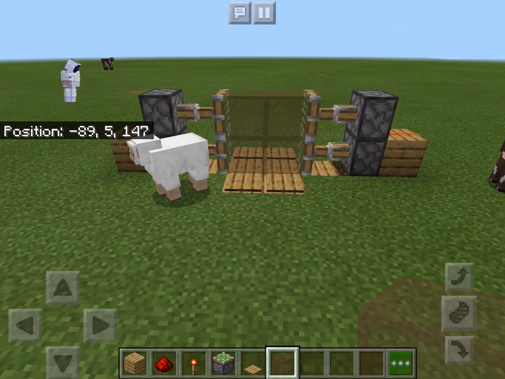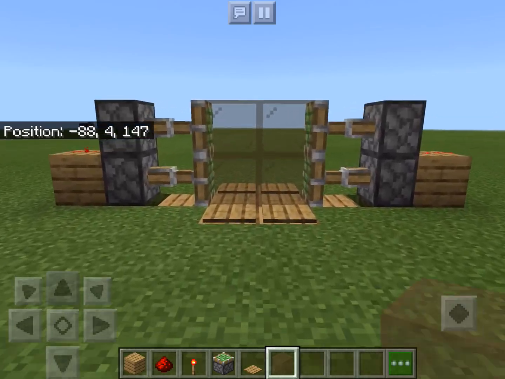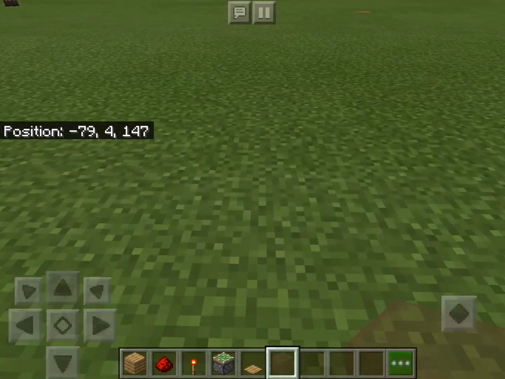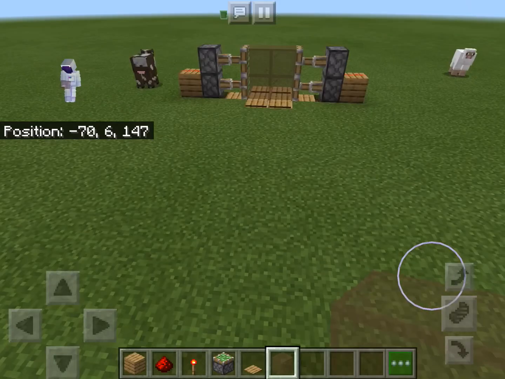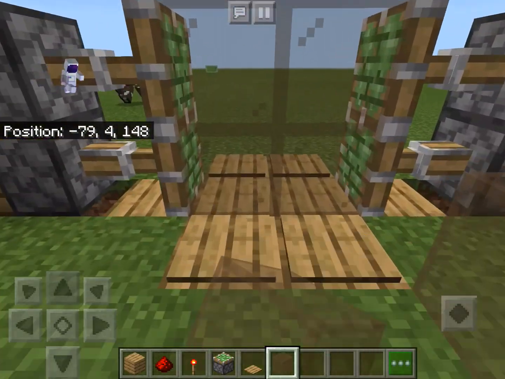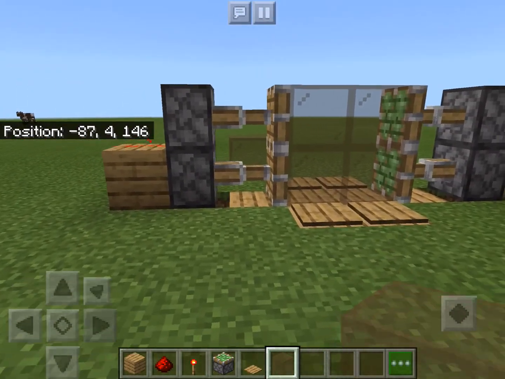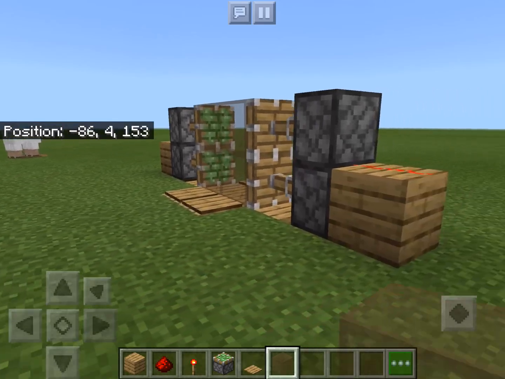Now as you can see, the sheep has been activating the door. So yeah, this is very compact, survival friendly, and it's quite fast. If we run at it in full sprint, it won't really stop us at all. See? Yeah. So that's it.